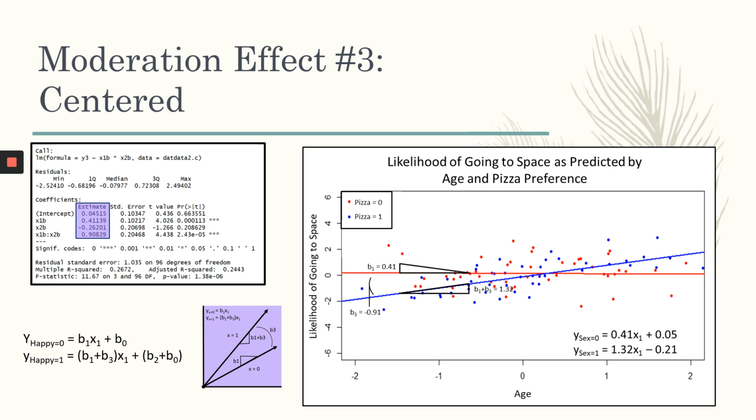Finally, our centered data. As you can see, our actual model pretty nicely matches our predicted model and suggests that the older you are, the more likely you are to travel to space. This is moderated, however, by whether you like pineapple on your pizza, such that those who dislike it are more likely to space travel when young, and those who like it are more likely to travel the older they get. Pretty good to know for any hopeful astronauts.